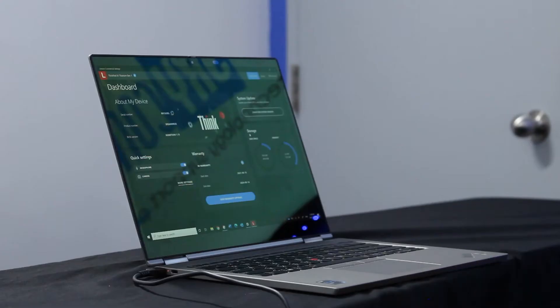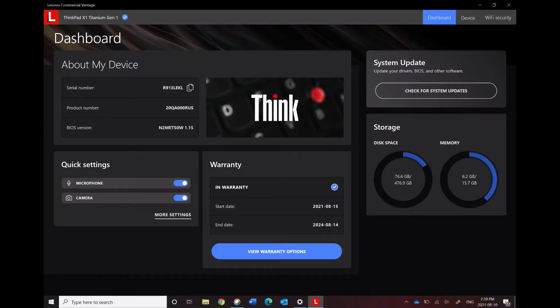Another important field on here is your system updates. If you notice that your machine just isn't running to the caliber that you expect it to, or it's all of a sudden started acting a little bit finicky, you might want to check this. You are able to run your own system updates through this portal very easily without assistance from a tech specialist.